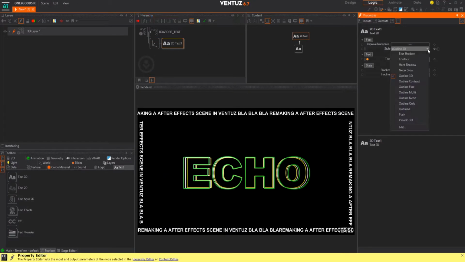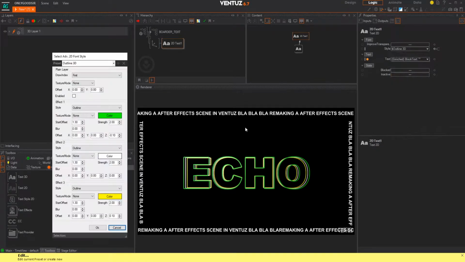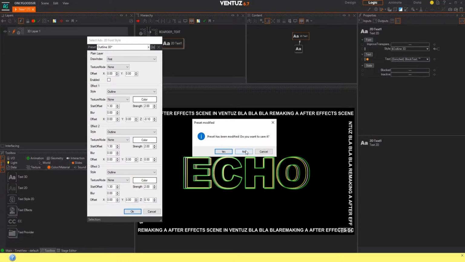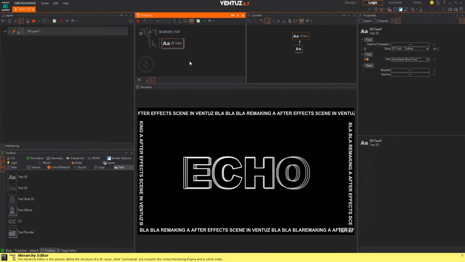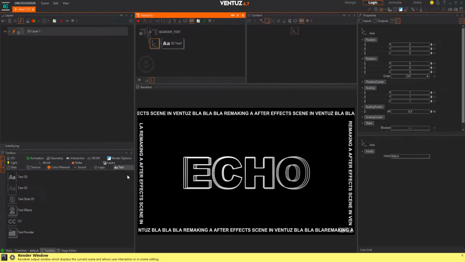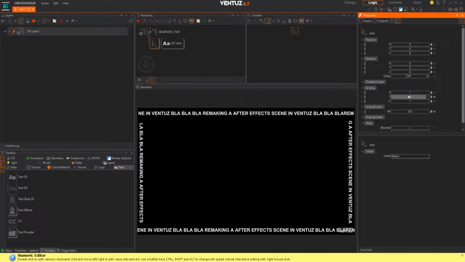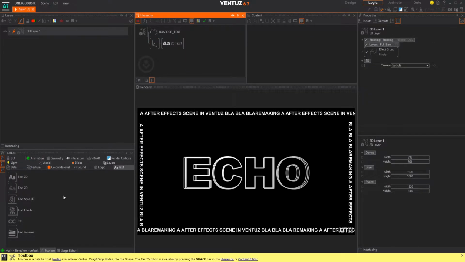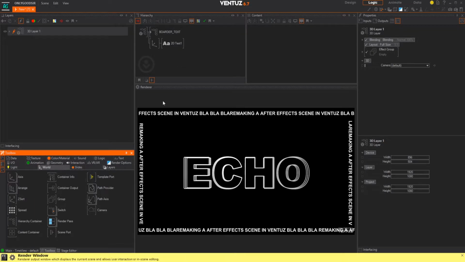So we're using outline 3D, and if you want to edit that, so say you don't like the green, in this case, we don't need green, we just need it to be white. And we don't need the yellow, so this will be white as well. Okay, there we go. Now to make it do the bouncing effect, what you could do is you can animate. Right now you have 3, so you could animate all 3, but I want to add a few more, so we could use this spreader.